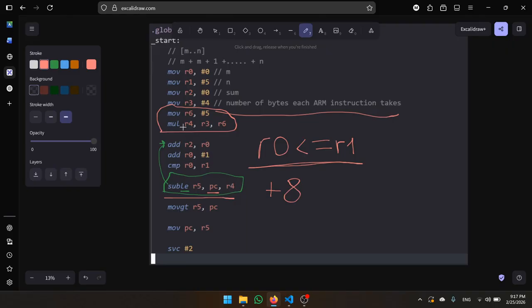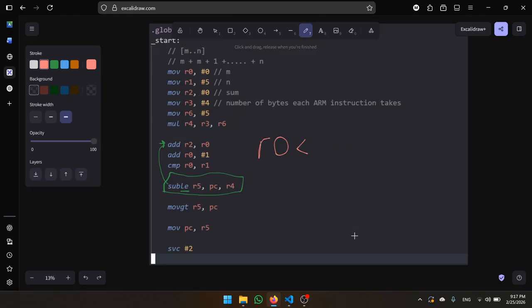R4 is R3, which is the number of instructions, times R6. And R6 is 5. So that will make R4 equal to 20. Okay, 20. And why 20? Let's count it.